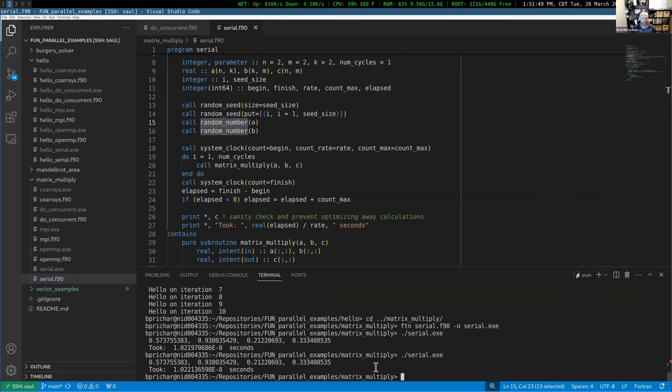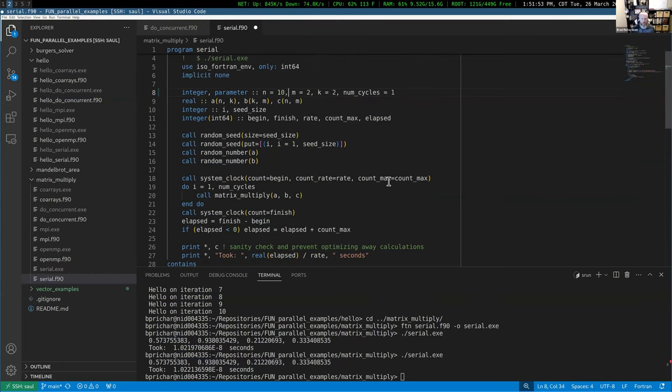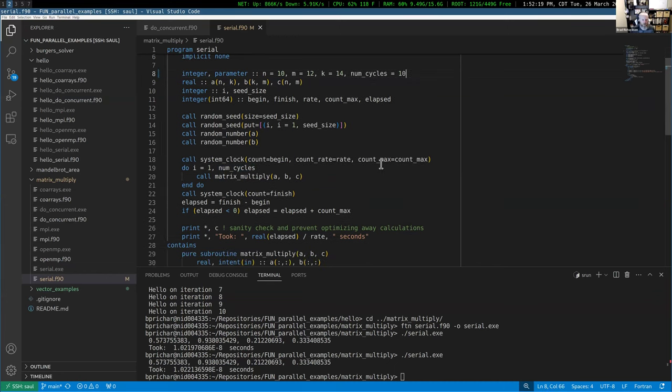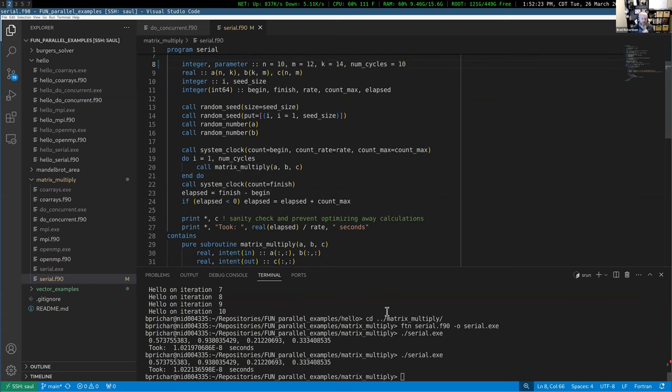So that doesn't take very long because we didn't do a very big matrix. But if you start to get very big, say making 10, 12, 14, right, and I've got these matrices defined such that they'll be consistent with those. Oh, and if we want to get more realistic timings, you can do that matrix multiplication multiple times. So let's do that like 10 times to see how long that takes.